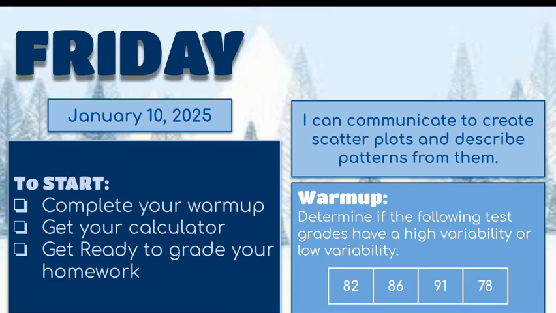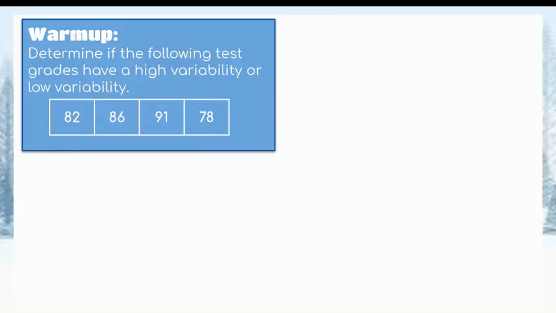Alrighty, so today we are going to create scatter plots and describe the patterns from them, but our warm-up that we need to start out with is to determine if the following test grades have a high variability or low variability. So anytime you get a question asking you about high or low variability, what I'm really asking you to find is the mean absolute deviation.